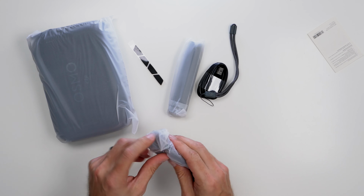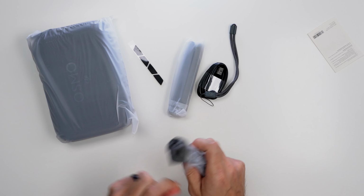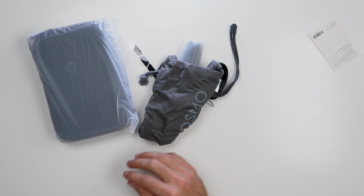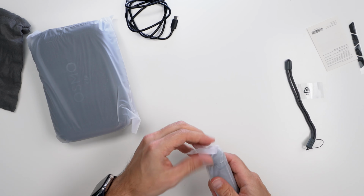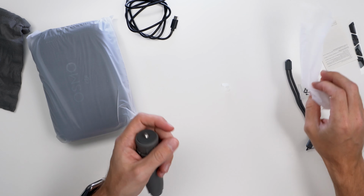So let's take a look at the first item here. And this is the carrying pouch that you get with it. Feels really nice. Then you have your charging cable. Now it does use a USB-C and the length is pretty good. This is the little tripod they give you with it. You could get any tripod on the internet, and there are some better mounts that I actually recommend to purchase that will allow you to basically mold or change the tripod shape to attach to pretty much any type of railing and so forth. They're around $20 on Amazon.